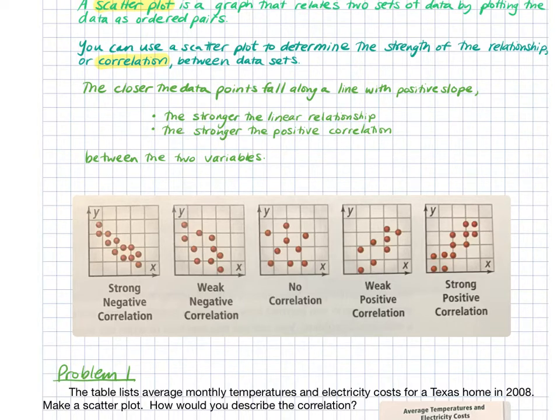And then if it falls along a line with a negative slope, then it has a negative correlation, which you can see here. So this is a strong negative correlation, right? These dots are going pretty clearly down a line that's going down from left to right. This is a weak negative correlation, right? They look like they're going down, but it's not obviously a line. Here they're just all over the place, so this is no correlation. This is a weak positive correlation, right? They seem to be going up, but not in a great line. And here, this is much stronger. You can see them going more in a line here.